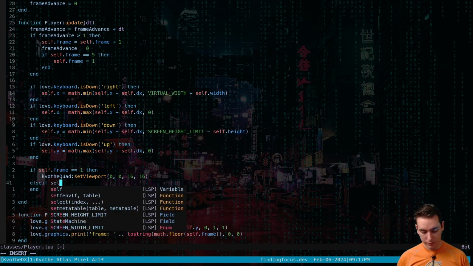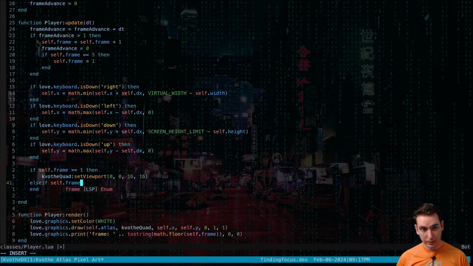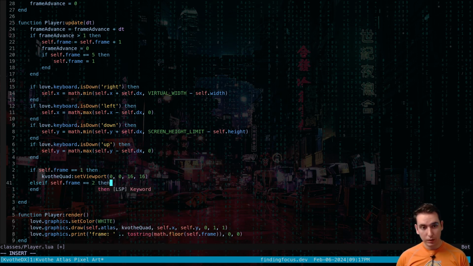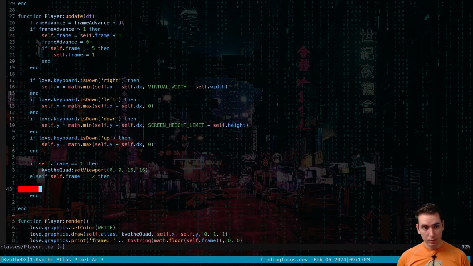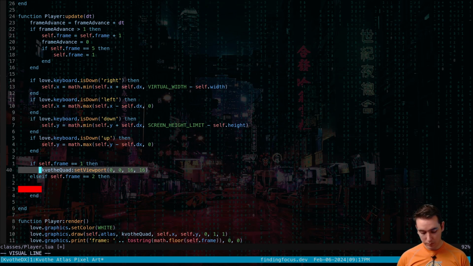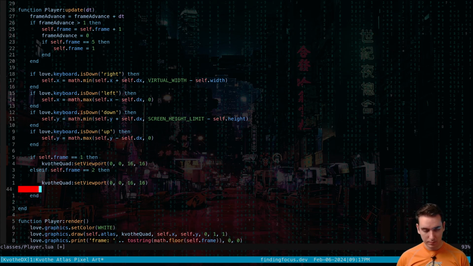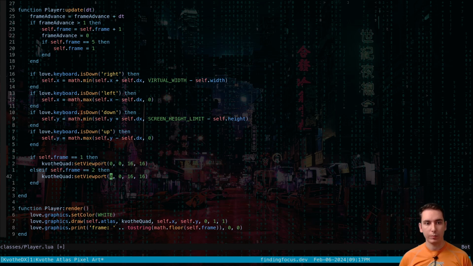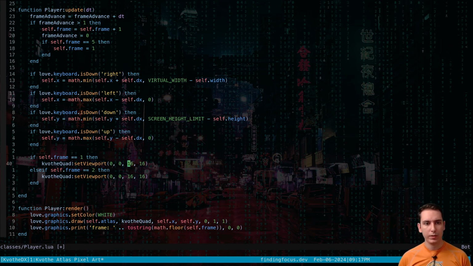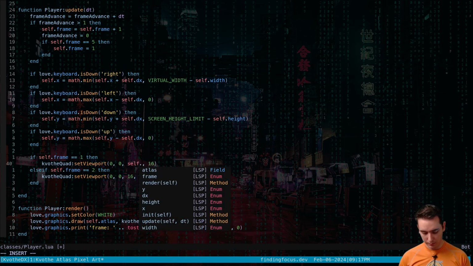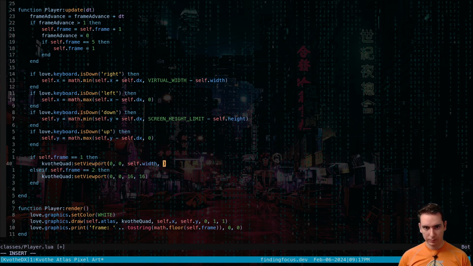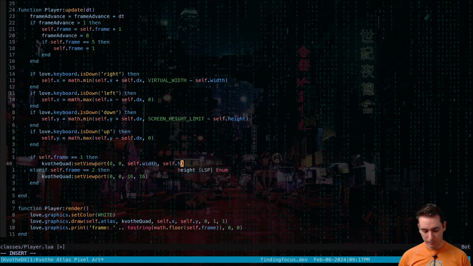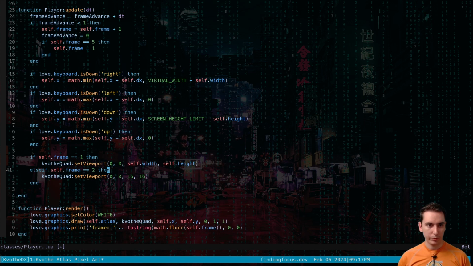Else if our self.frame is equal to 2, then we're going to set our viewport to be 16 over. And with the viewport, we want these to be hard-coded at the self.width, self.height, just so that it's a little more readable.